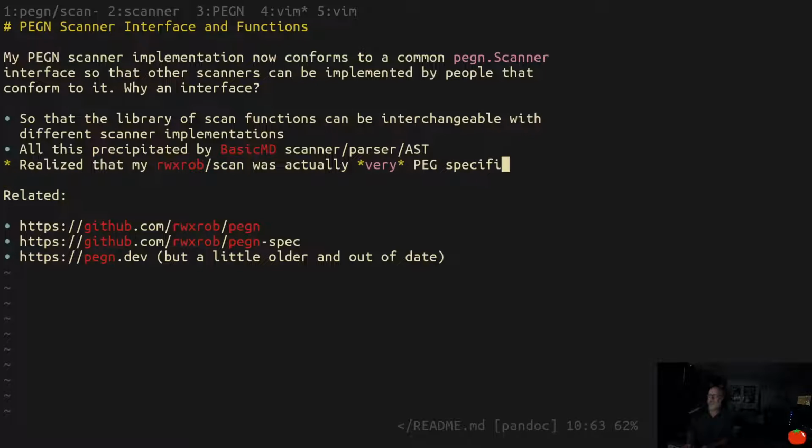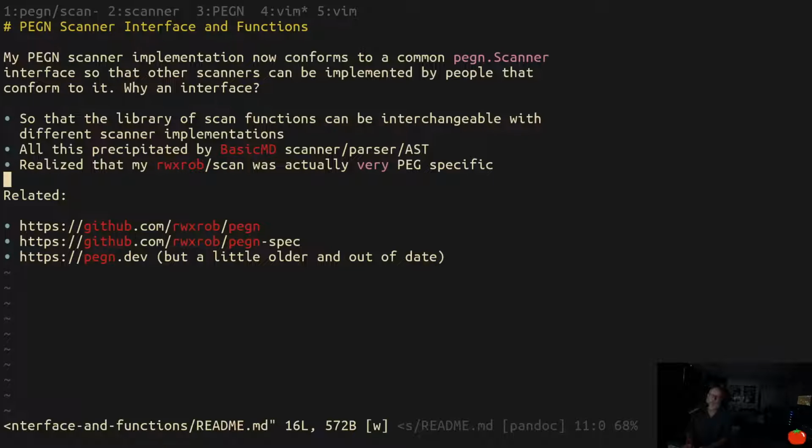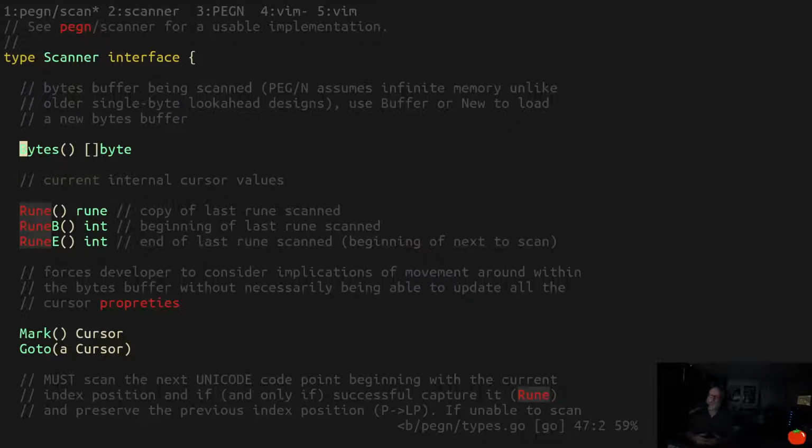And what I mean by that is, a couple of really important specific assumptions are made by PEG. PEG assumes that you have infinite memory, which is the polar opposite of parsing when you're using anything that you would get out of the Dragon book or in computer science class. And so that's a huge thing.